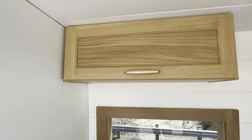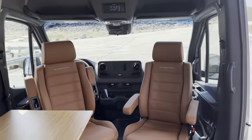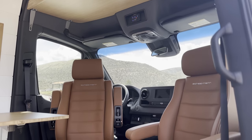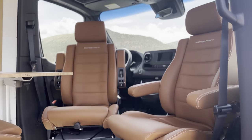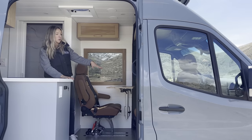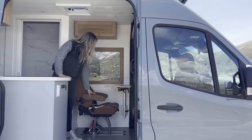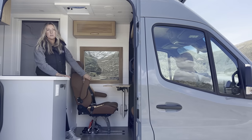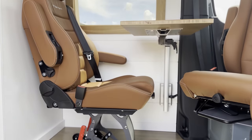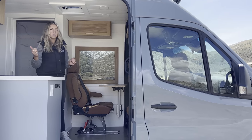We have a small upper cabinet above the extra bench seat. Now, the seats — these are Scheelmann seats, brown leather custom made in Germany. Gorgeous, so beautiful and so comfortable. The front two have heated seats and armrests on both sides. This one also has an armrest on both sides. I absolutely love the cream stitching on these. And this seat is actually removable — we installed it on an L-track with the RRE Global base, so you can take the whole seat out if you wanted to.